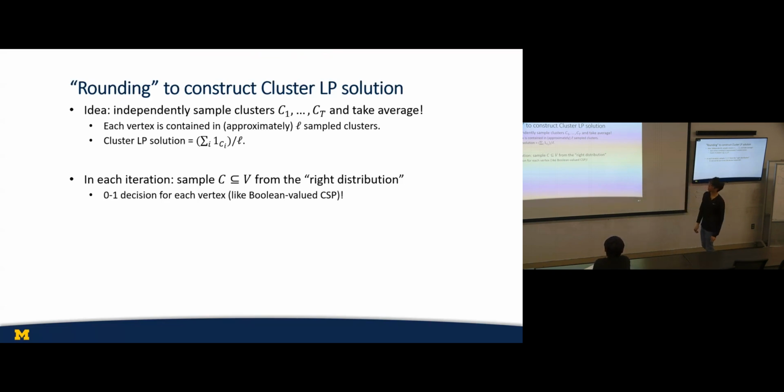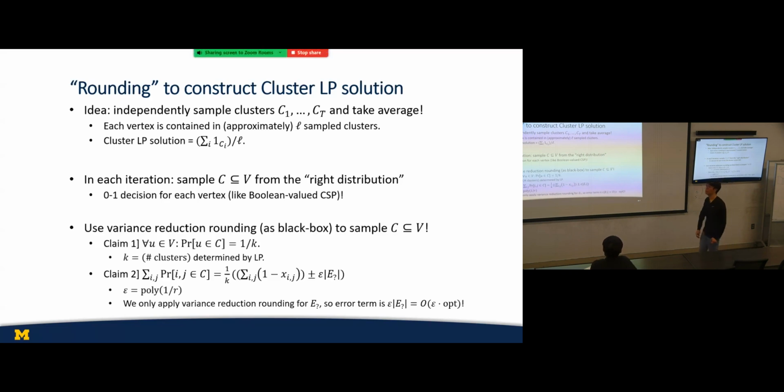Yes. So what does this random sampling satisfy? That a vertex ends up in a cluster of size equal to what your relaxation is telling you it should be in? Yes. It should satisfy what you expect from the cluster LP, our initial relaxation. So then we are almost using the variance reduction rounding that I showed you for max cut as a black box, because even though it's a 0-1 problem.